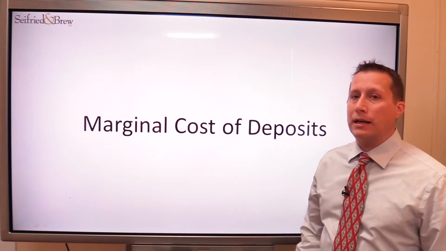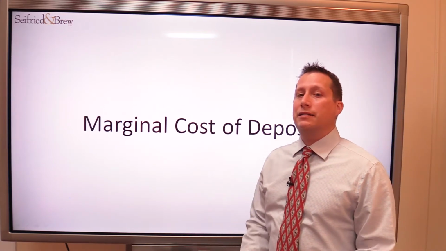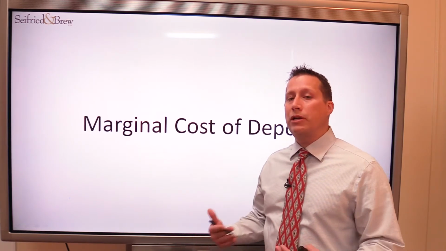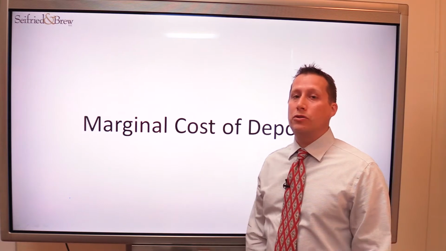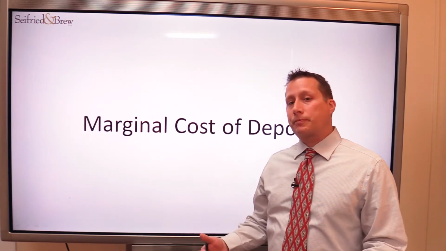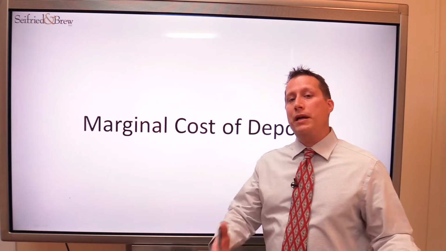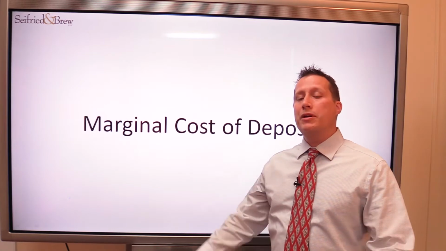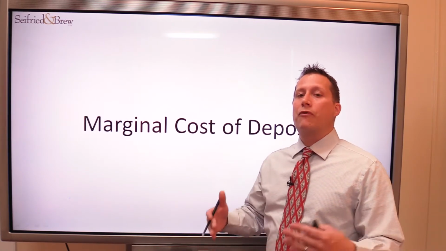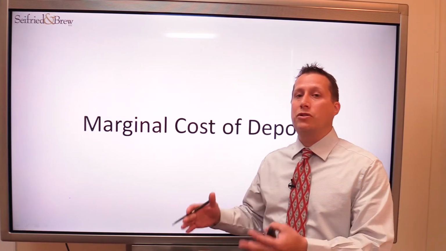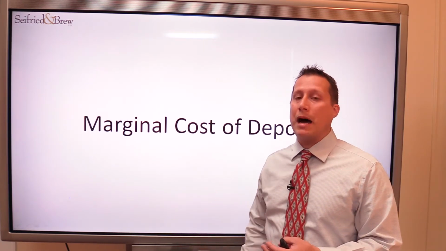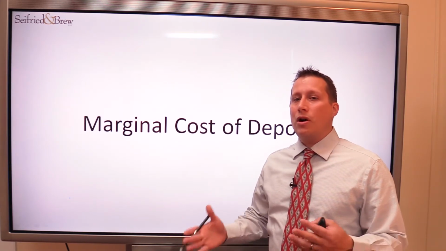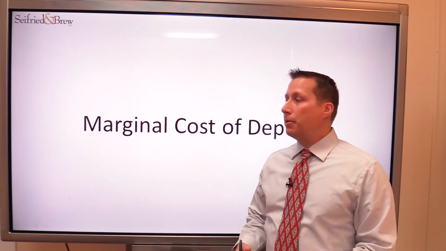So marginal cost of deposits basically takes into consideration the overall net increase of your deposits and how much it's truly costing you to fund those new deposits. This concept comes into play when we start to offer new accounts or special promotions on deposits, and we start to see some of the money flow from our current accounts into this new account, as well as additional money from outside of the bank. And what we want to look at is the net cost of the overall increase in those deposits.